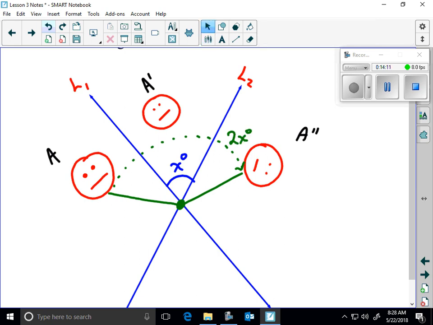Okay, so you can just think of the double rule. If the lines are parallel, double the length between the two lines. It's a translation. If the lines intersect, then double the angle between those two lines, and that will be your angle of rotation. So let's do a quick example with that.